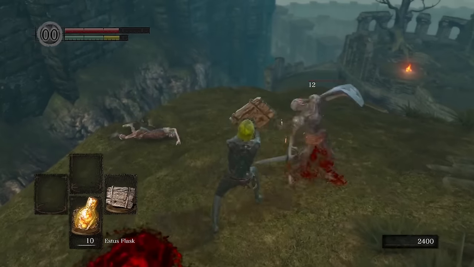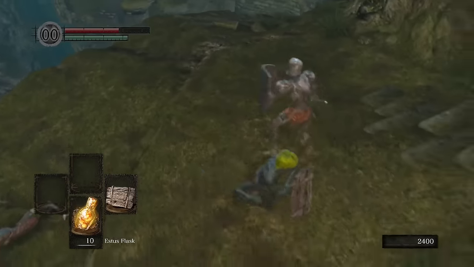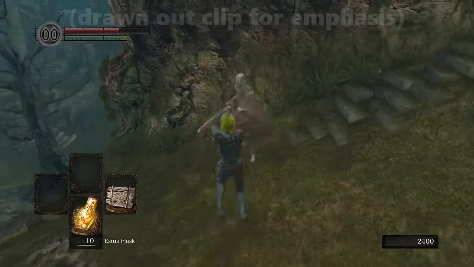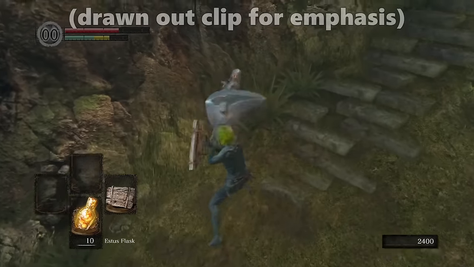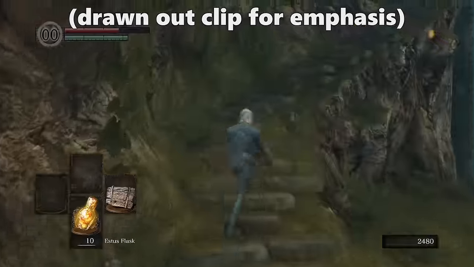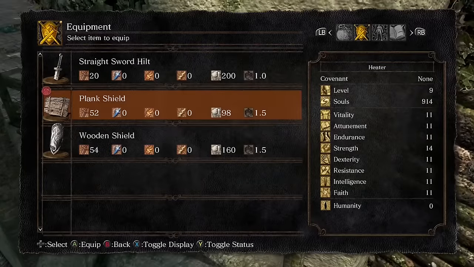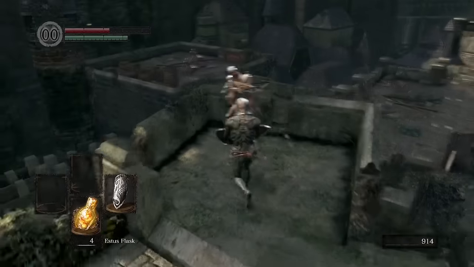Alright, so right before the Burg, we're not doing any damage. 12 damage per hit on these hollows. I mean, it takes very long to kill these guys. Alright, we make it to Undead Burg. We get a slightly better shield. Apparently the plank shield isn't a wooden shield, but I don't care. I'm doing more damage, and that's what matters.